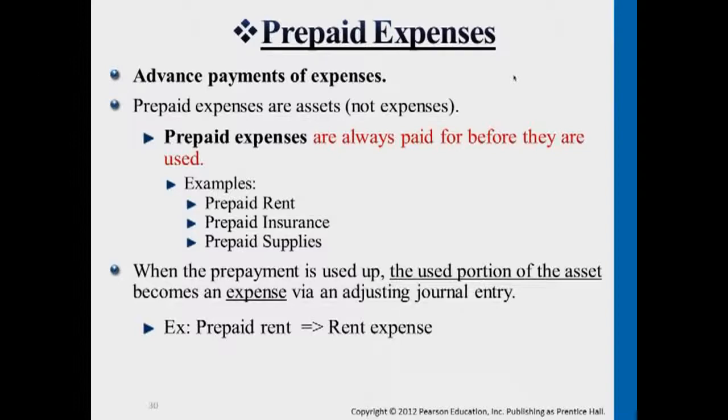It's considered an asset. Now, the reason why this falls under one of the categories of adjusting entries is because, for example, earlier we prepaid, and perhaps a portion of that has already expired. So if we prepaid rent for 6 months on January 1st, when it reaches January 31st, a month of rent has already been used up, has expired. It's no longer a part of the asset. It turns into rent expense.